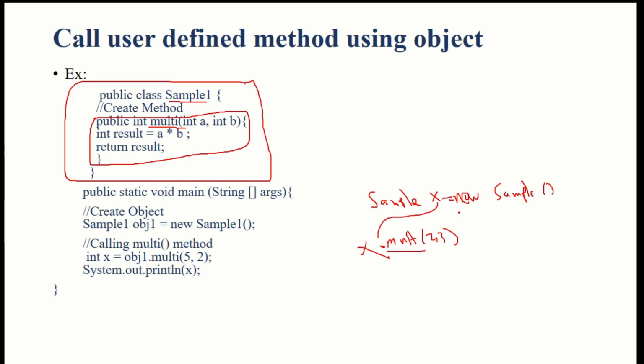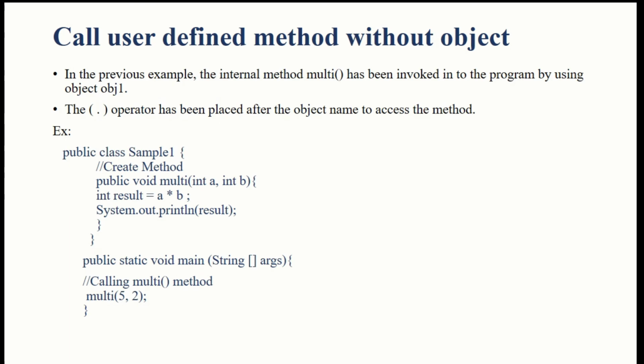Okay, if it's external, then you need to use the dot notation in order to call the function inside that class, because everything inside the class belongs to this class, and in order to use it, we have to create an instance from this class. We created an object, we call it x. This is an object. Here we call it x, and x contains the same method. So x dot multi and so on. If you say multi without the object name, that will give you an error basically.